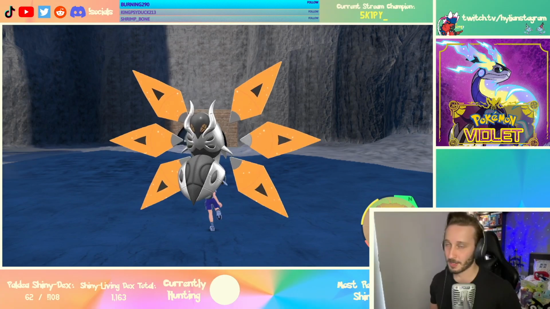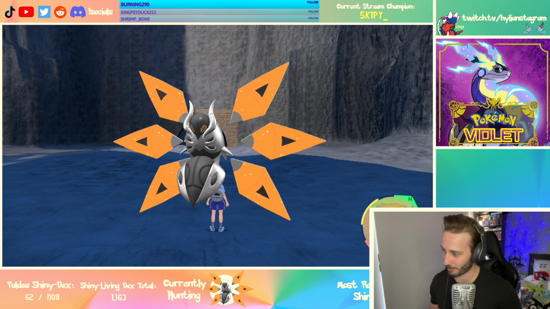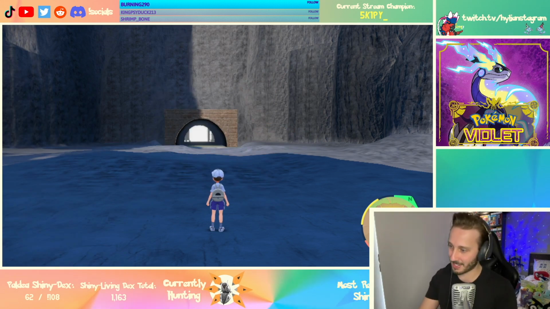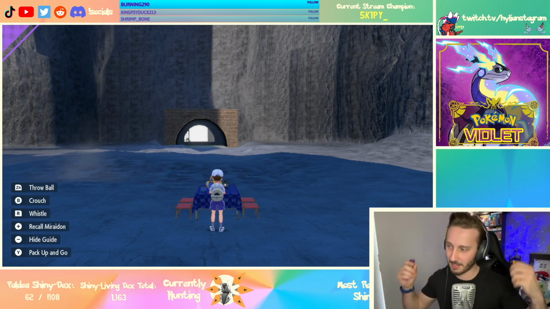Let's get straight into it. So we're doing Iron Moth. We have hunted it, or attempted to hunt it once before. We didn't get it the first time, so this will be the second time trying. Basically, the difference is the wings, right? And the antenna, they're not red.